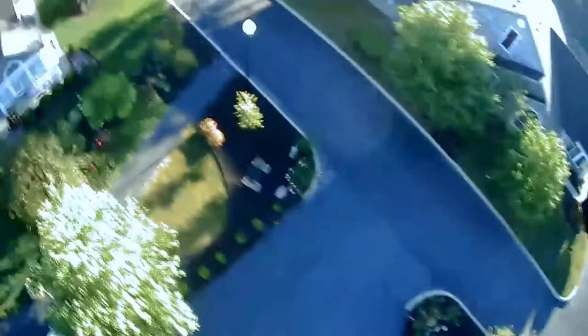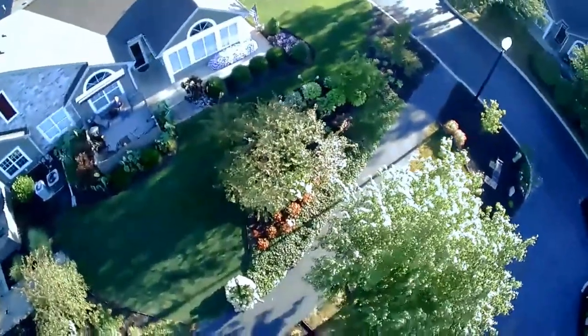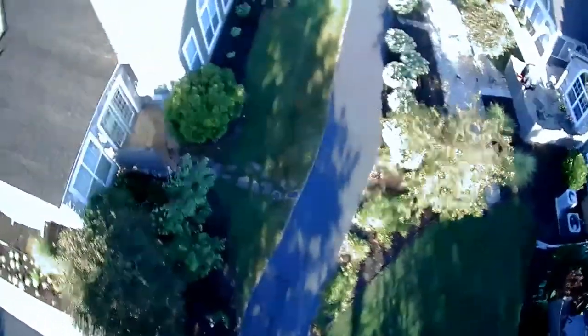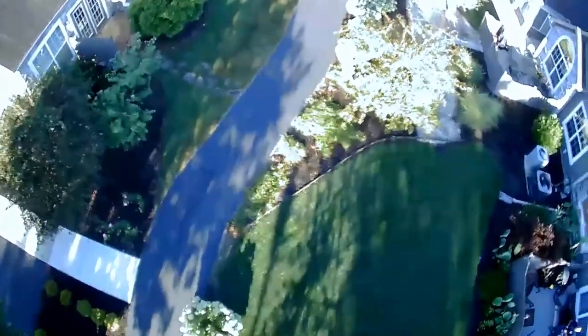I'm in the unit there furthest away. There you can see the sunroom — I'm on a patio just to the left. If you look close you can see me down there. So that's about the distance. This is a — you know — if you have a large backyard, or it'll go to two or three of your neighbors if you want to buzz around them. But I think that's going to be the reasonable distance.